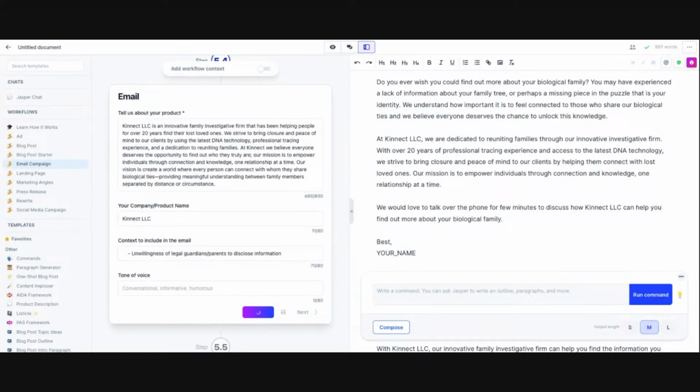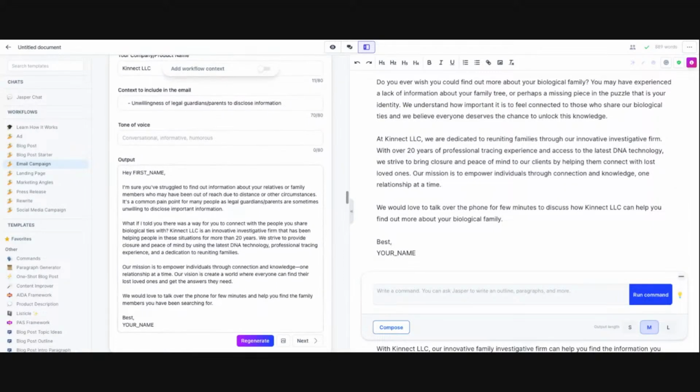And also to your point about regenerating, if you don't like the initial one, like I stated earlier, you can tweak your description so it can generate different content for you. But the regenerate may be perfect.